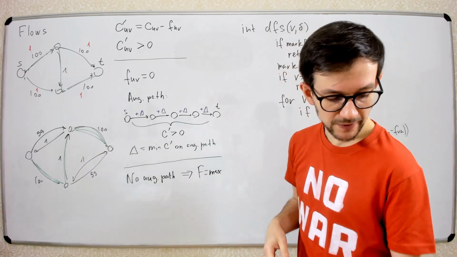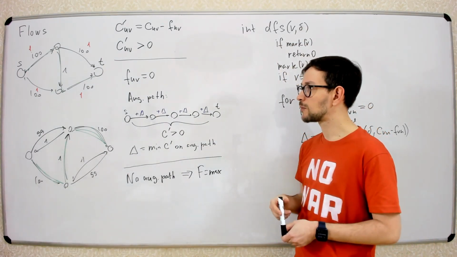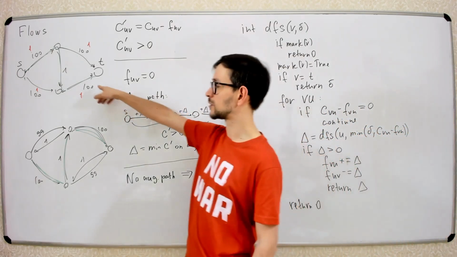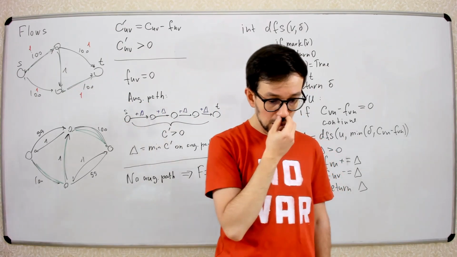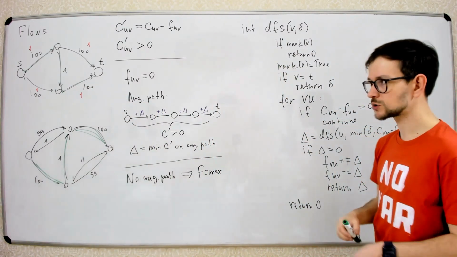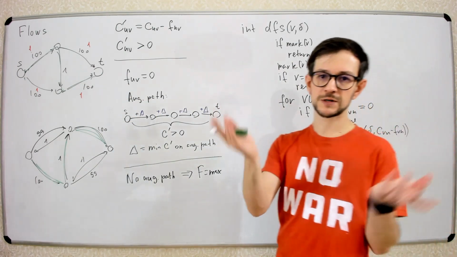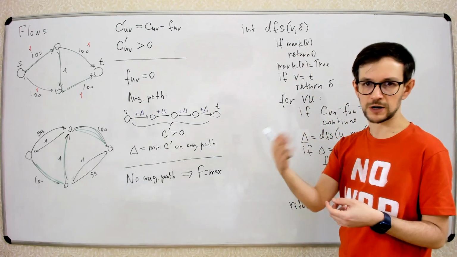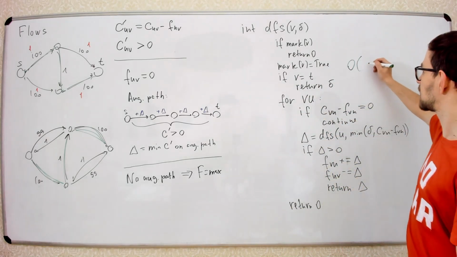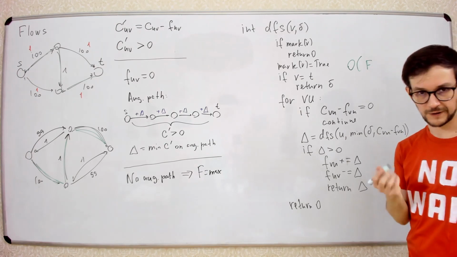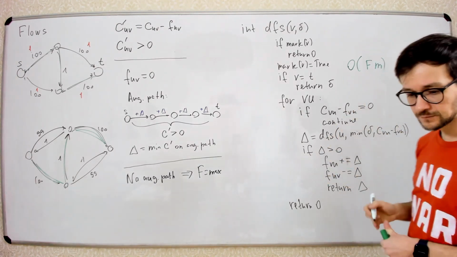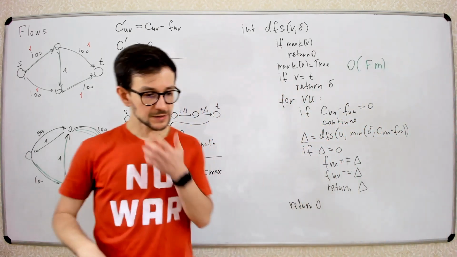So it may happen that the number of times you need to call this DFS is actually big. So here I have 100, but you may have a billion here. Let's just say that each time we increase the flow, so if the flow is bounded by some constant, then the number of times we need to call this DFS is no more than the value of the flow. And then each time we call DFS. So let's take the complexity.